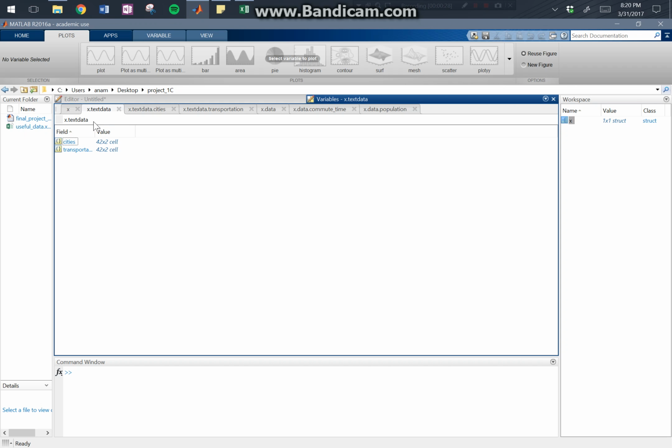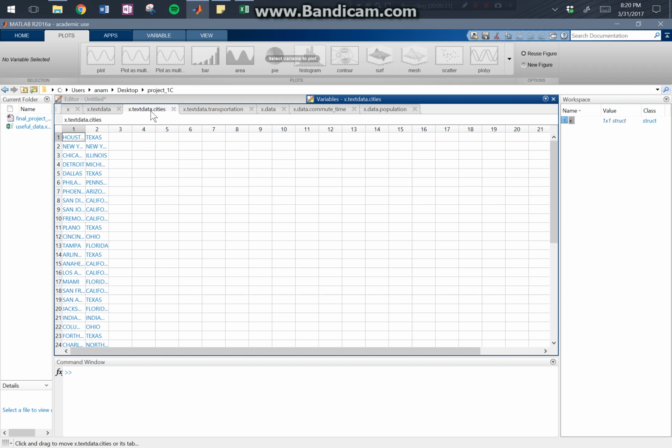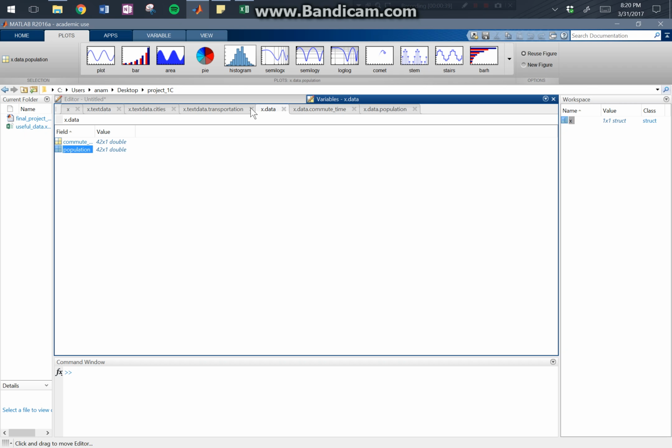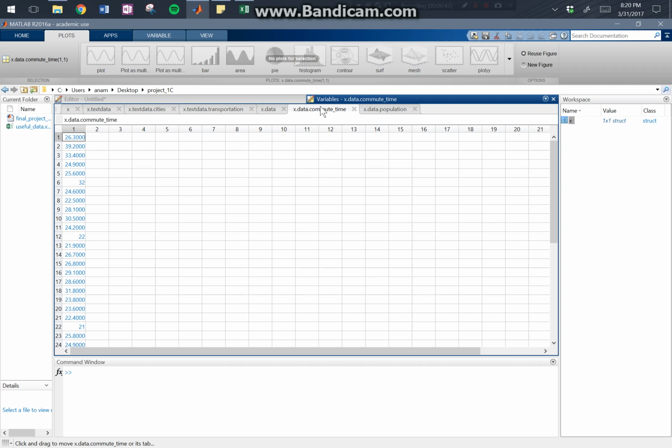So text data contains cities and transportations, which contain the strings of the cities and states, and the methods of transportations, they're all strings. And then x.data contains the numbers, such as the values right here, the cells, and x.data.population contains the population numbers.